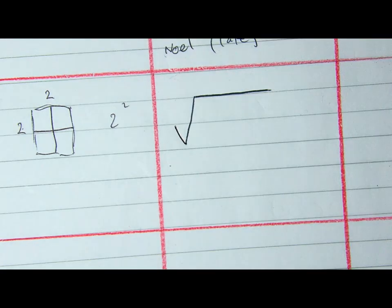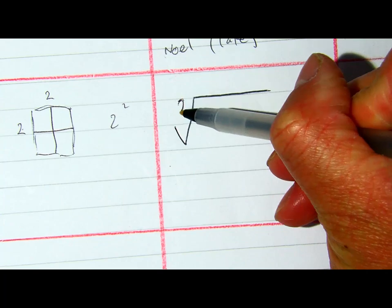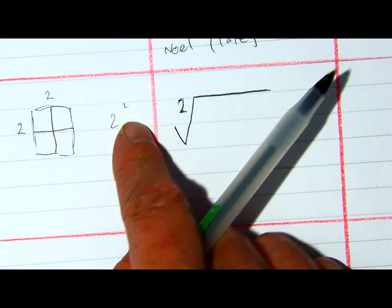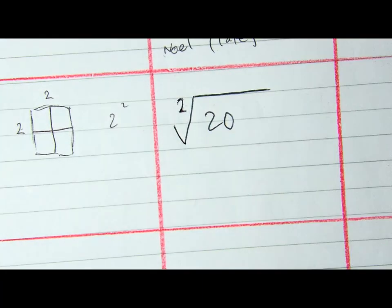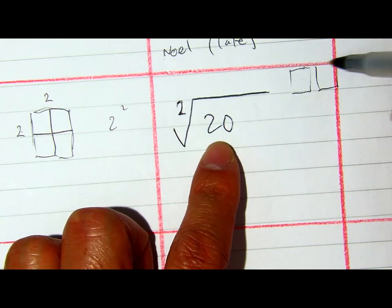True story. So, there is a signpost out here that will tell you, if it's invisible, it's a what number? A 2. It's saying that you want pairs in order to come outside of the house. So let me do the first example, the square root of 20. Well, there are no 2 numbers here, so Miss Lee has been talking to you guys about putting them in pairs.